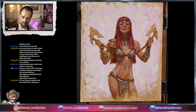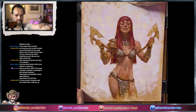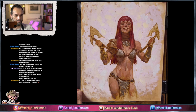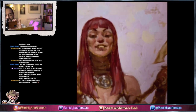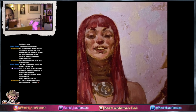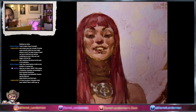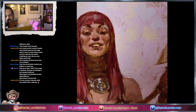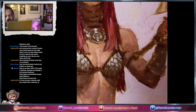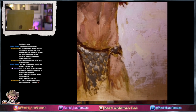But first, before we bail, let's see about getting in here a little. I have no idea how the exposure will change, but oh yeah, it's not bad. So you guys can see a bit of the detail that we've gotten into here. Loosening up as we get toward the bottom.